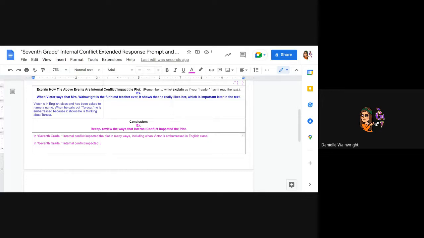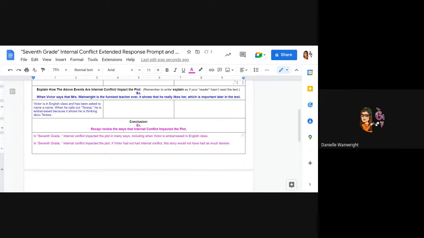Or you could come down here and make it 2 sentences. In 7th grade, internal conflict impacted the plot. And then you maybe will give a recapping sentence. So if Victor had not had internal conflict, this story would not have had as much tension, or something like that.